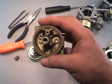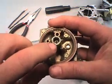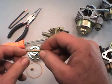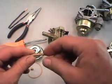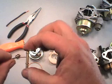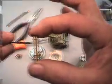Now, as I've shown you in other carburetors, you can see where the main jet is. You'll have to take it out with a screwdriver. Now bear in mind, this jet right here is found in all the carburetors I just showed you. You want to take a bread tie, like I've shown you in the other carburetors, and stick them through and make sure all these little holes are clear.